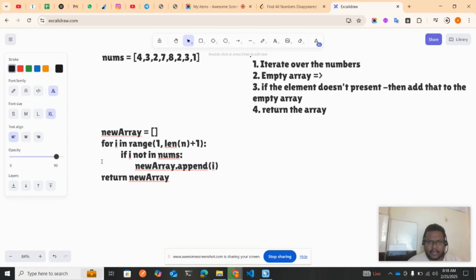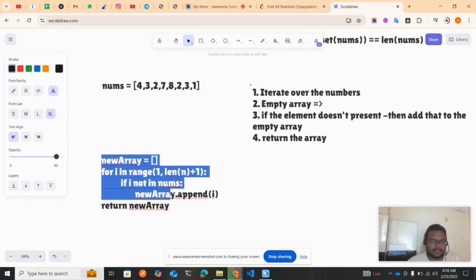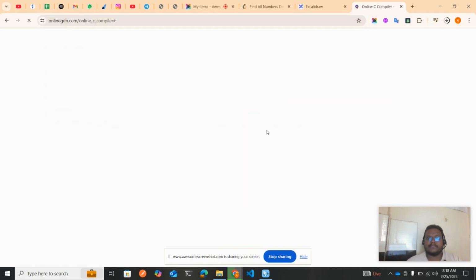Hope you understand what has been written. If the element isn't present in the original array, then you add that particular value to the empty array. Simple. So let me copy this one and go to my online compiler.